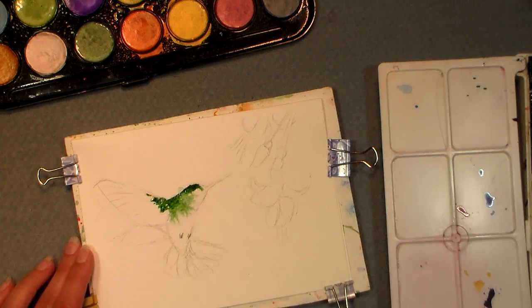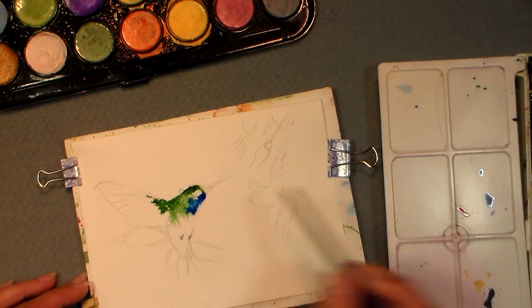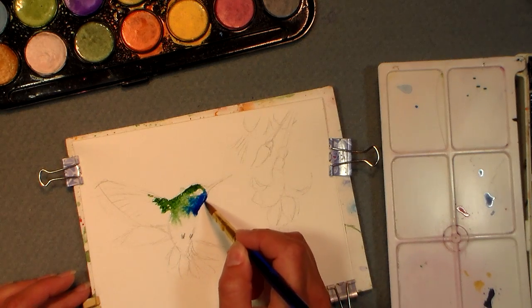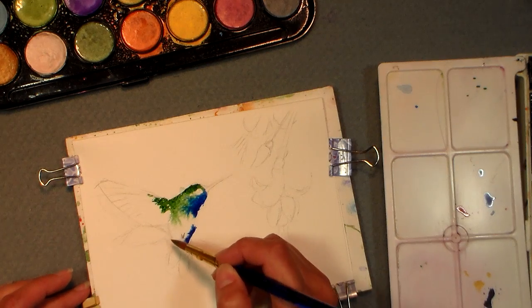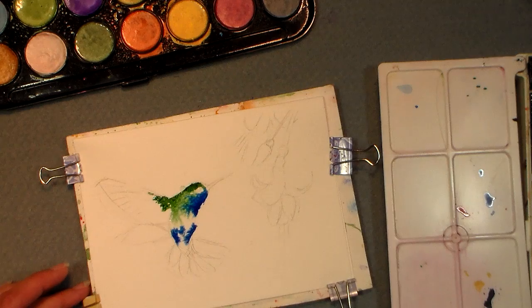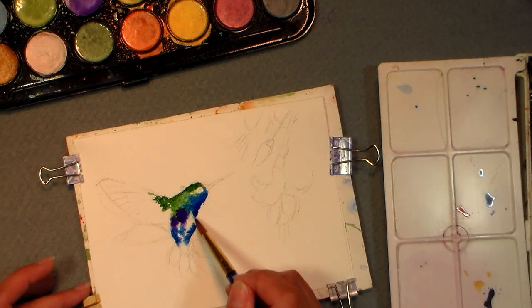I'm going to grab some turquoise blue, kind of under the face there. You know, I don't worry about the mistakes in my watercolor that much, to tell you the truth, because I like that kind of spontaneous look. I feel like I want a little purple in there too, just because I feel like it would look really great with those colors. So I'm going to throw a little bit of that in.